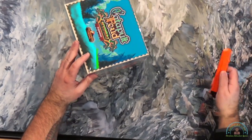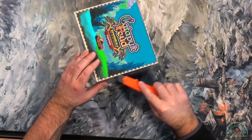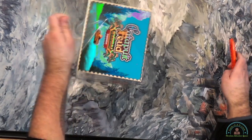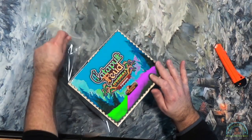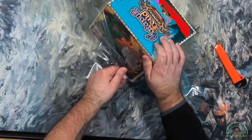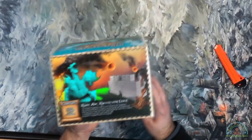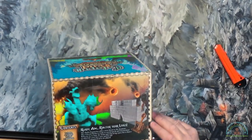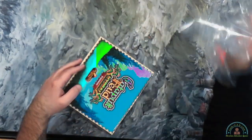If you've ever played Catapult Feud, or if you've not, this is a game you can literally get on the floor and play with your kids. You can launch little rubber balls at the wall that they built. I got the Christmas pack, which comes with trees and gifts that you can launch. On here, it shows you a little catapult that comes with the original game. You set up your wall and you have your men over there, and they're trying to knock your men off and knock your walls down.